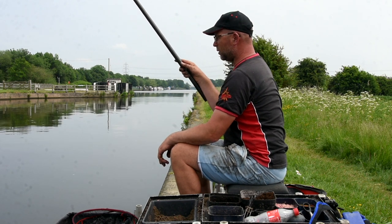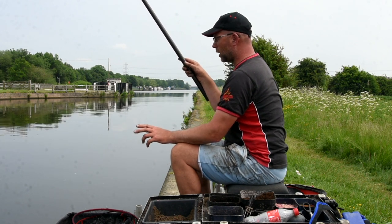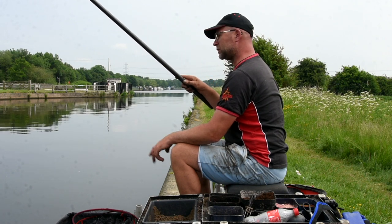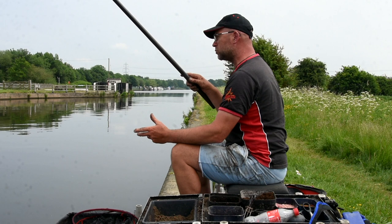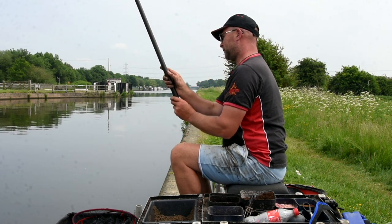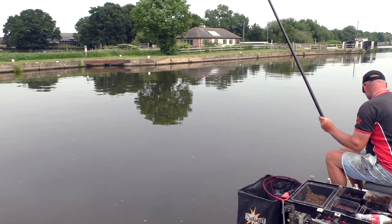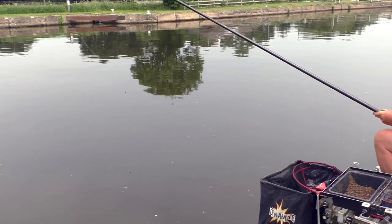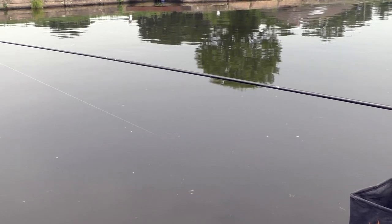We've had a lovely hybrid, but we're catching these gusters all the time, odd perch. And as I say, you can just tell the pegs are getting stronger and stronger. Not as many bites now, but better quality fish. To be honest with you, it's just a fantastic day's fishing, and it's just nice for a change.